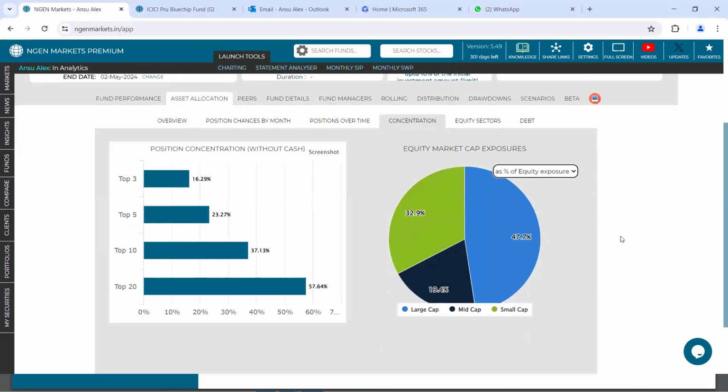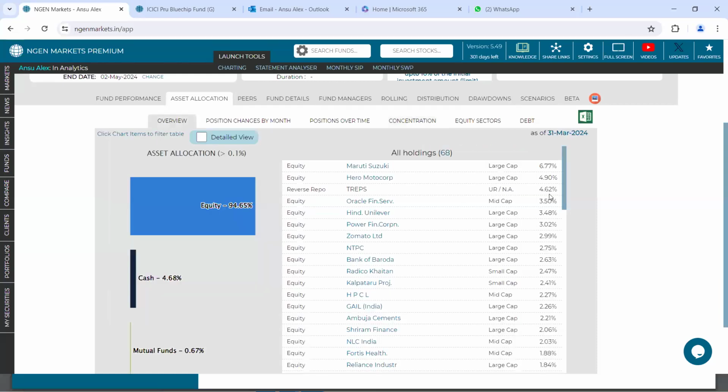Also, in many of the multi-caps this issue is coming, in ICICI multi-cap and White Oak multi-cap. Okay, so this could have to do with the definition of stocks, which are updated on a daily basis from our data provider. So if you just go to overview inside asset allocation and just download this Excel.